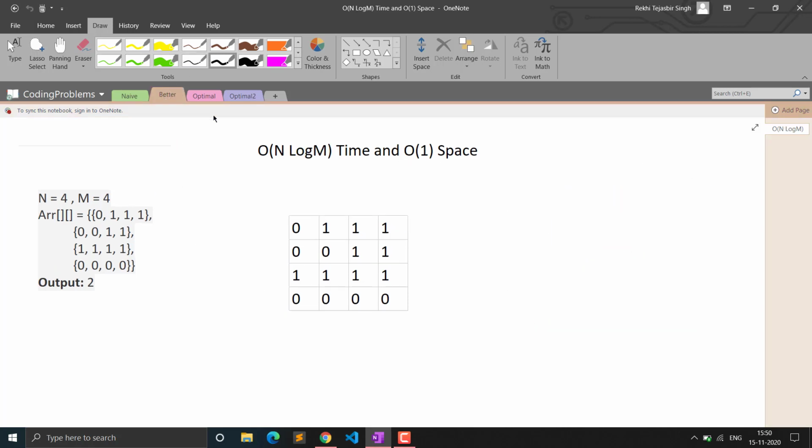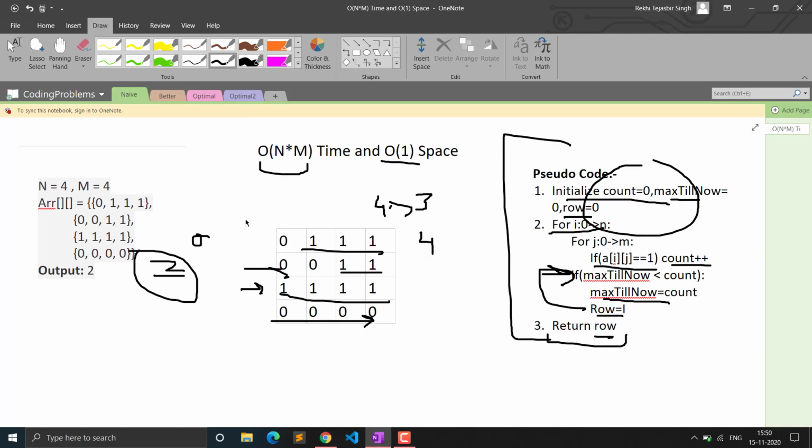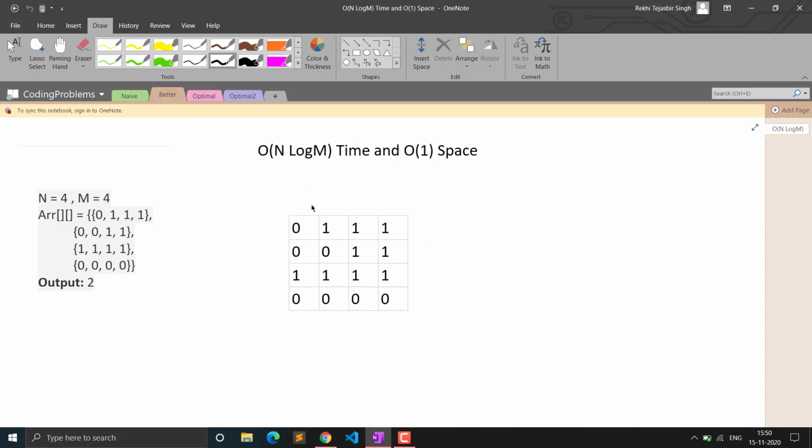So actually the next solution, which you can optimize from the first solution only, is you will simply maintain the count variable, but here what you can do is, for every row, instead of linearly counting the number of ones, as it is sorted, you can simply find the first instance of 1 in a particular row using a binary search. If you don't know, you can search on the video also. I have also made a video on that. I will share the link in the description.